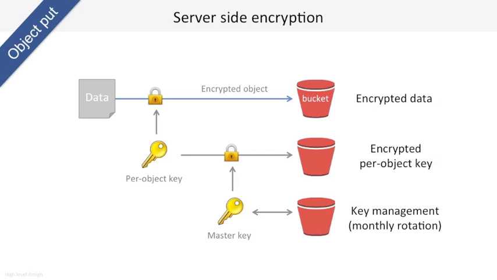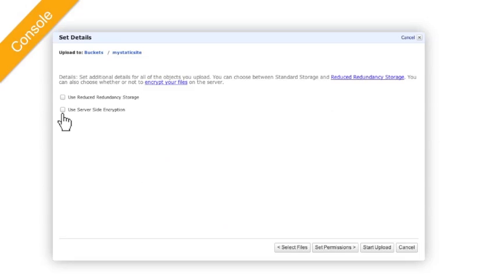Now of course this isn't encrypting data in flight, and there are different ways in which you can do that, but this is ensuring that once it's in the subsystem, it's encrypted with that AES 256 key with this key management scheme. So there we go. In the console, when you upload a document, an object, you can simply tick the box to use server-side encryption. And on there, you can also see the option to use reduced redundancy storage to change the storage class.